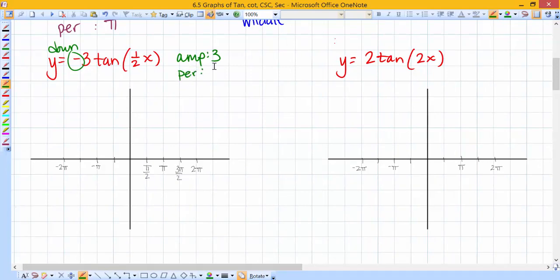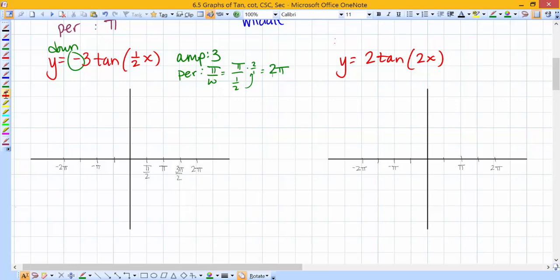Now we need to find our period. So my period is pi over omega because it's tangent. So it's pi over 1/2. Flip and multiply. So my period is 2 pi. Please watch how I'm going to graph this first. Then pause it, rewind, then go through and draw it and create it at the same time again. Watch first, please. You're going to miss something as you're looking down at your paper trying to draw.